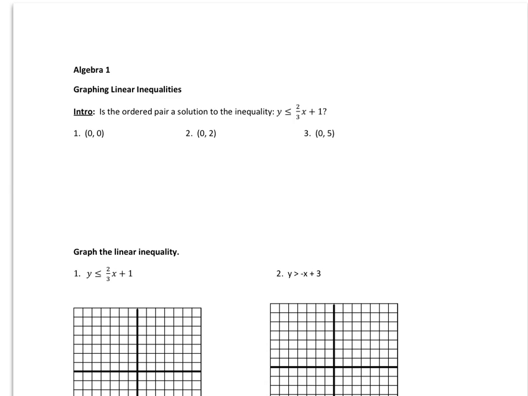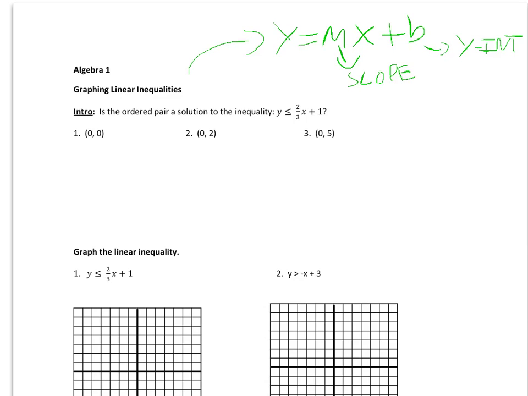All right, on to the next topic, graphing linear inequalities. You're going to see we're going to go back to the dreaded y equals mx plus b form. When we graphed that, remember m was the slope, and b was the y-intercept. I think most of you, when it was in that form, it was very, very easy for you to graph. We're going to apply it now.